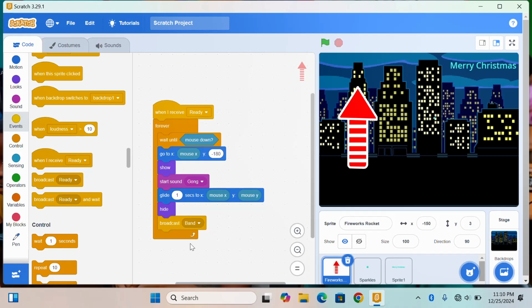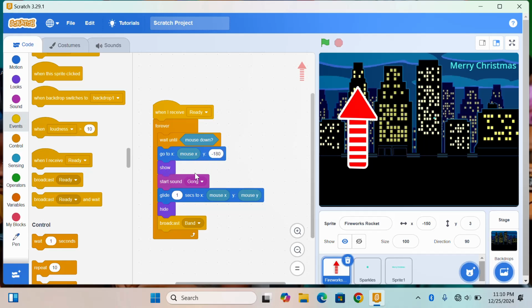So this is the code for the fireworks. When the fireworks receive the message ready, we want it to run this code every time. What does it do? At first, when it receives it, it should wait until mouse is down. When mouse is down, it will go to X position mouse X, and Y position -180.